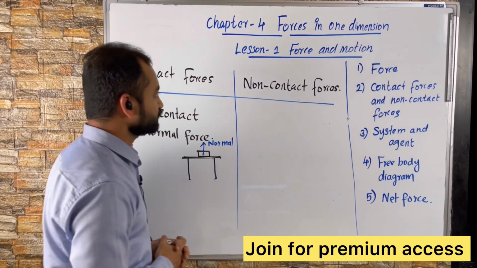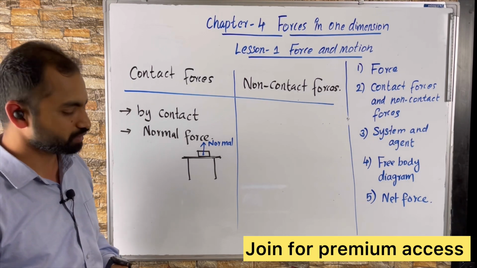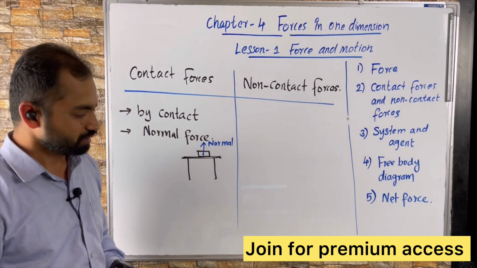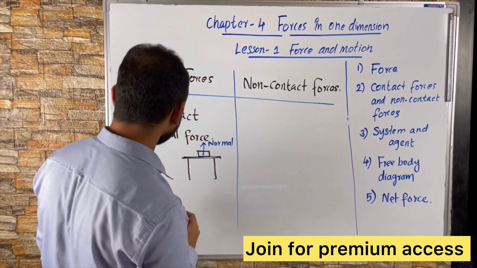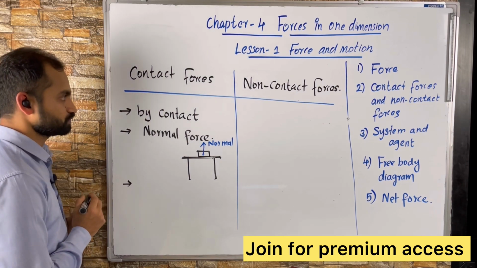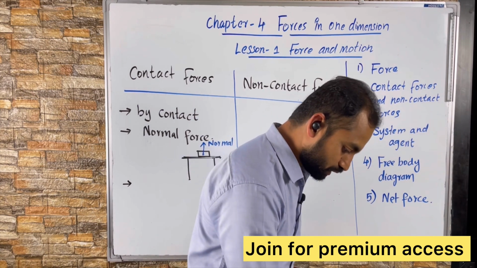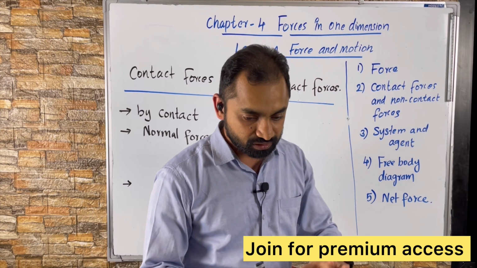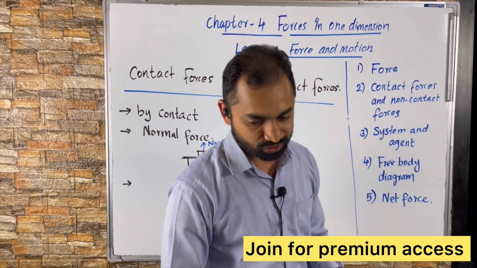Okay. Then next example for a contact force is, can you tell any other example for a contact force? Yeah, book on table. So the table will be applying an upward force on the book that we have discussed, right? Then the second type of contact force we can say, like for example, now I am moving this mouse on this table. So there will be a frictional force acting, right? The table will oppose the motion of that object on the table.